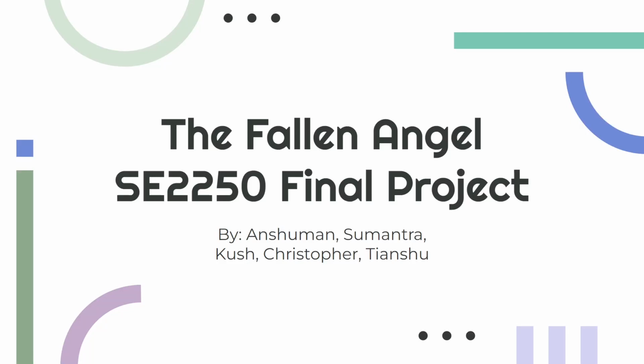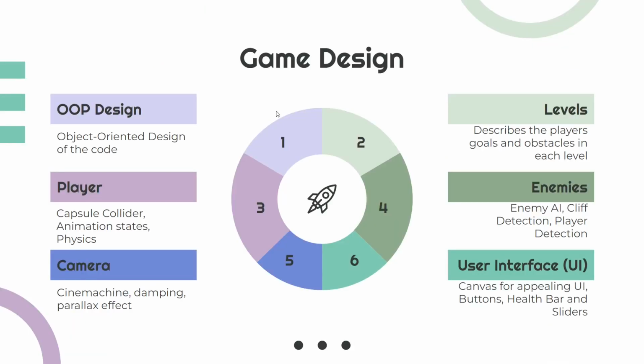Today I'm joined by my two other group members, Sumantra and Kush, and today we've decided to do a 2D platformer game for our final 2250 project. Starting off with game design, we've implemented countless object-oriented practices in our code throughout our classes, such that it makes it easier for future expansion on game features and fixes.